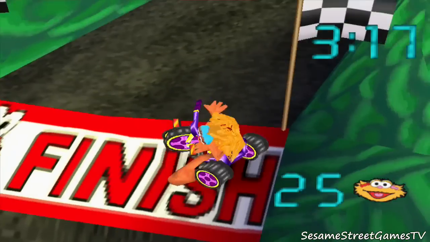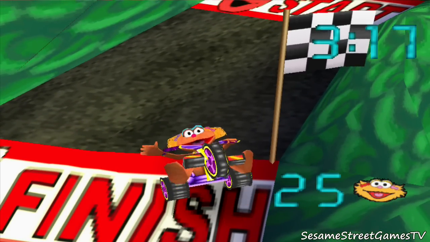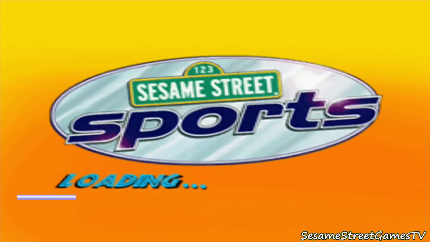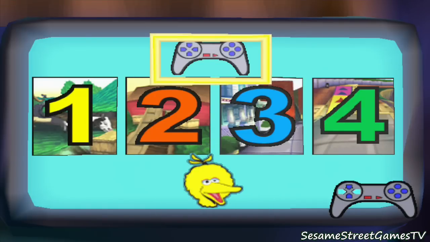Here comes the finish line! She did it! She crossed the finish line! That means she's done! What a race! That was... Use these buttons to get more help, choose a race, or to pick a different character. And we're off!